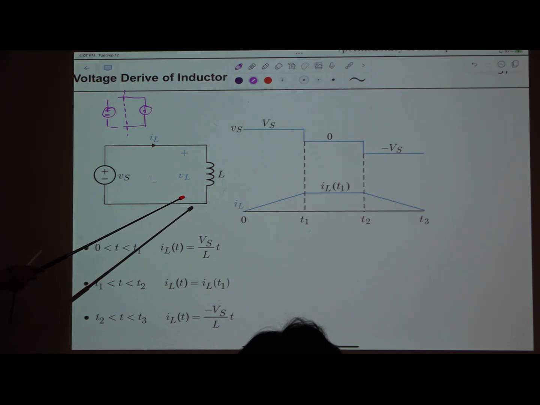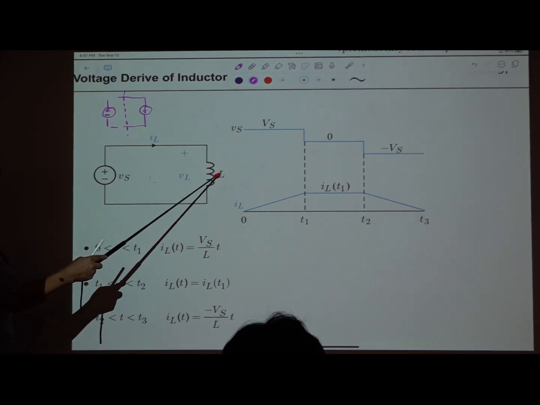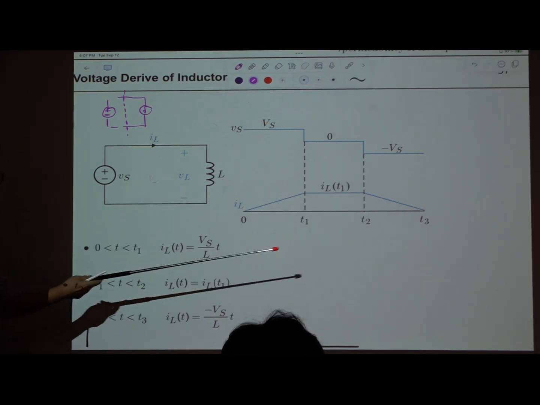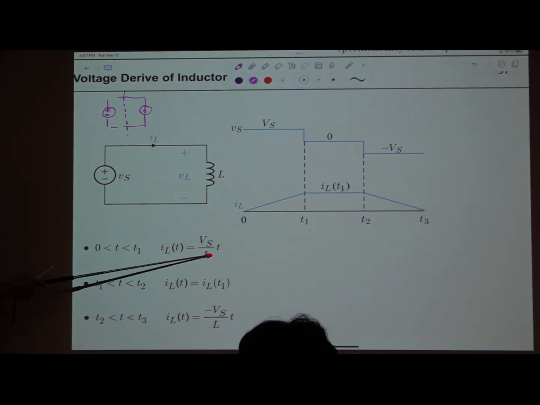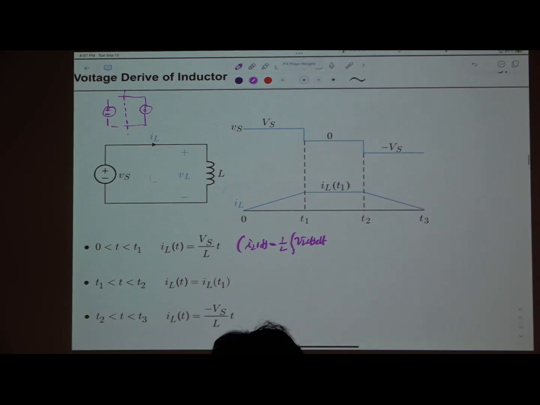And this is one example. Initially the current of this inductor was 0, and we put plus voltage, then IL(t) is increasing linearly with this slope. Obviously, according to the previous equation, this is the basic equation, Faraday's law combined with the definition of inductance. Because the integration of VL(t), which is constant, is Vs t over L. Vs divided by L is the slope, and it is linearly increasing.